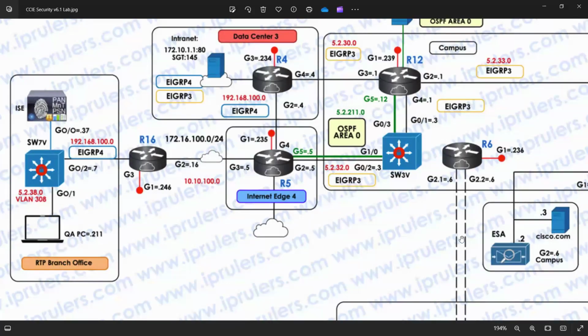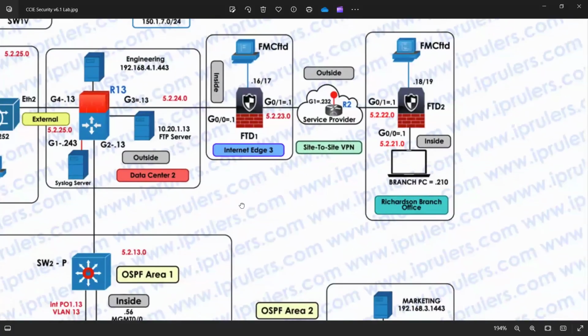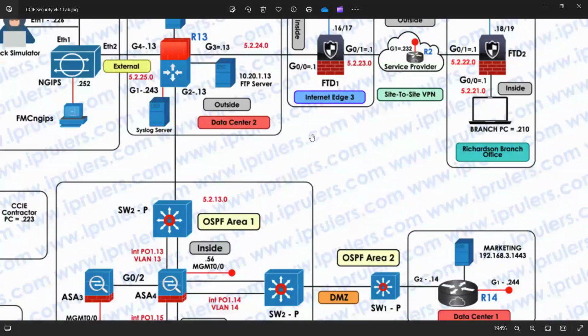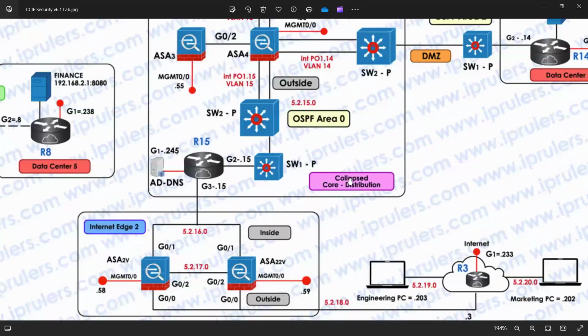And same way you can see here in FTD, you studied site to site VPN, right? See here, this is FTD1, FTD2. What you have to configure here? Whatever you study is there in the exam. ASA you studied, right? This is HA. So whatever concepts you study, everything is there in the exam.